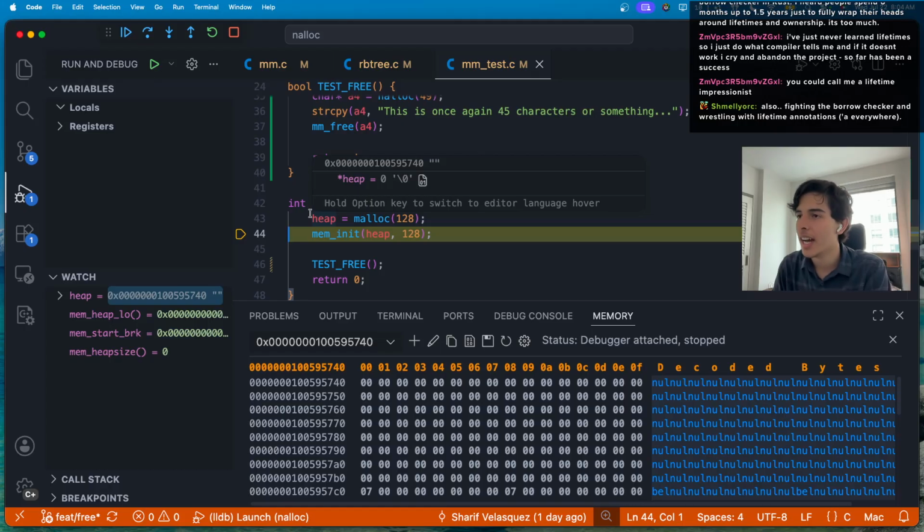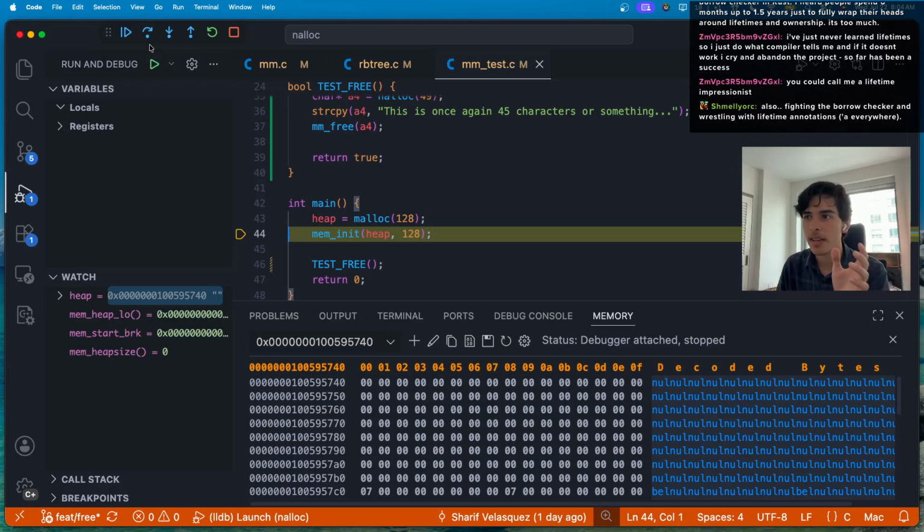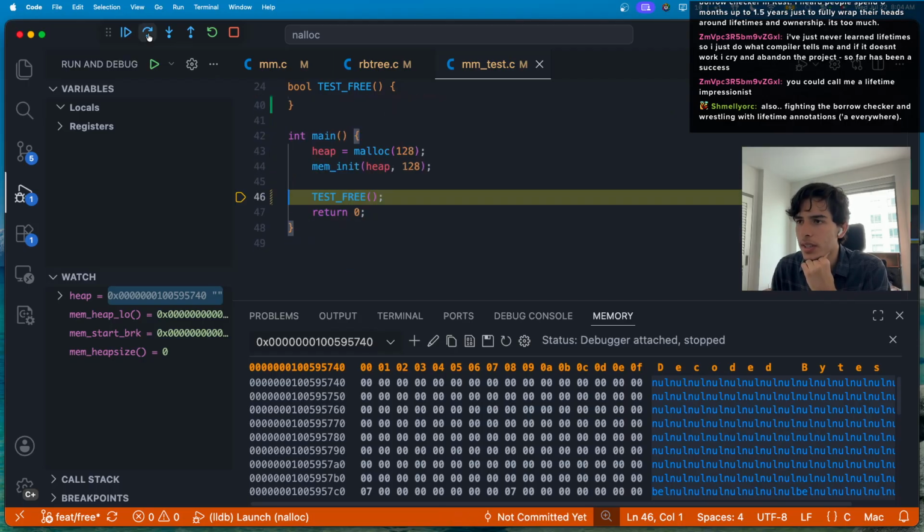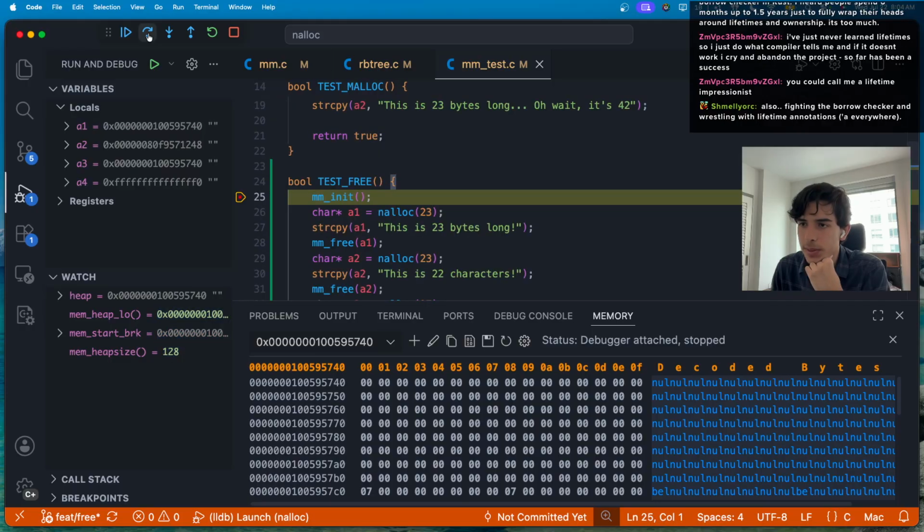Currently, we're writing the memory allocator. We're writing free. Actually, no, we finished writing free and now we're testing it. We're seeing if it works. So we're looking at the individual bytes to see if everything is being set, if everything is in the right place, things are working okay. So yeah. Over here, I think we initialize the heap, which is fine. Then we test free, which is what we're interested in.